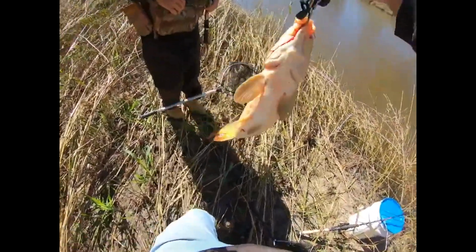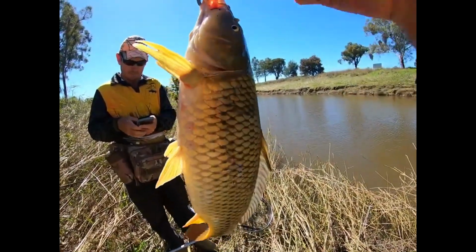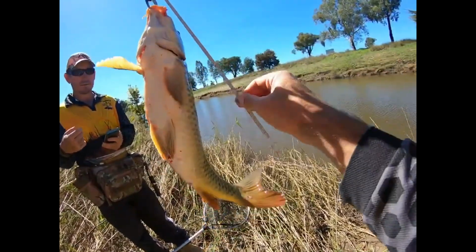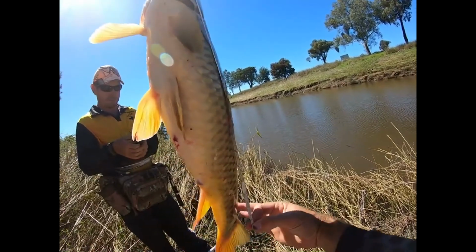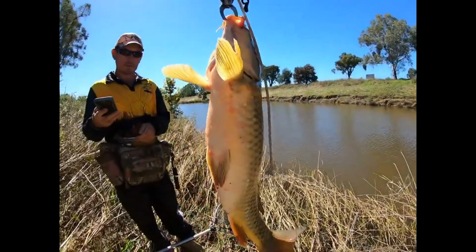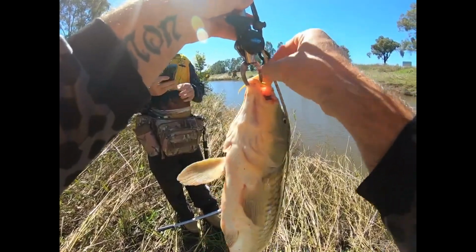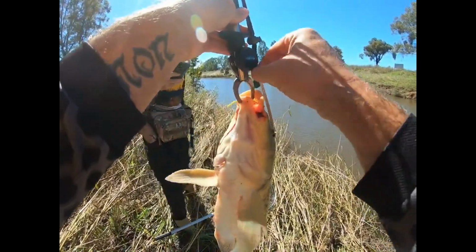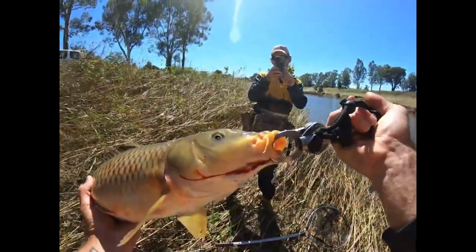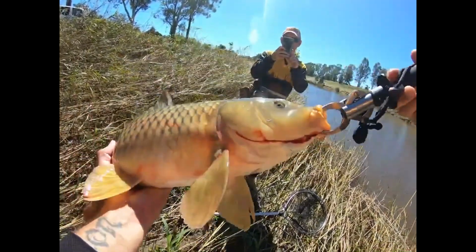All right. Let's measure him, all right? We're going to measure him properly this time. So, measure him, ready? Here we go. We've got the mat out over there if you want. So he is 60 centimeters, guys. So there he is. 60 centimeter carp.